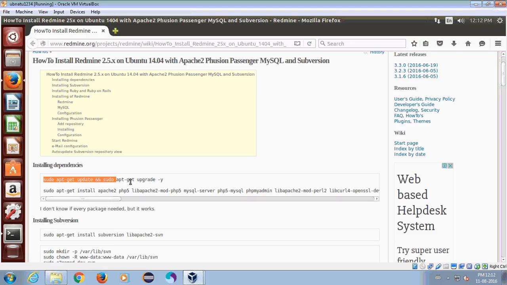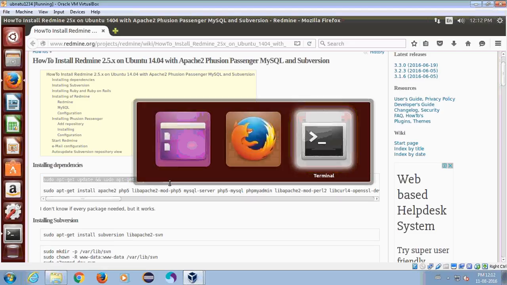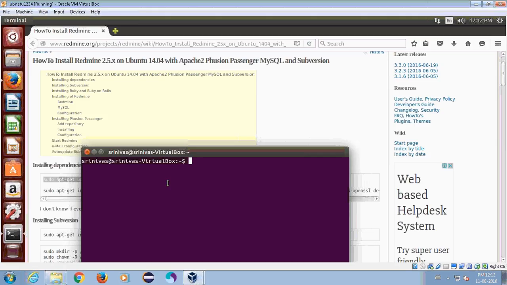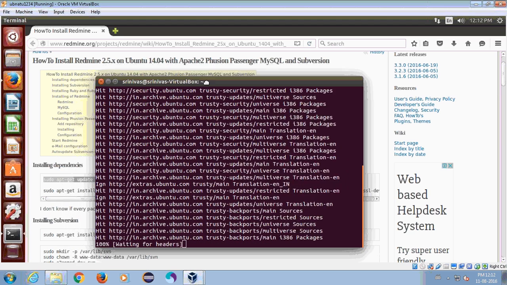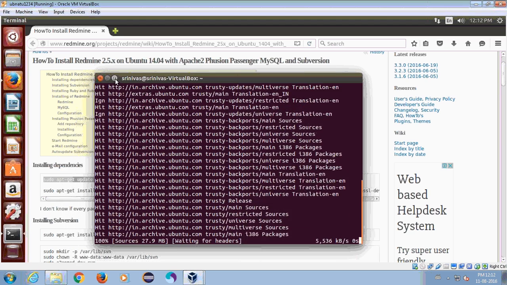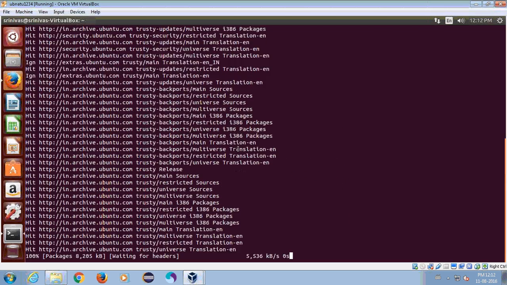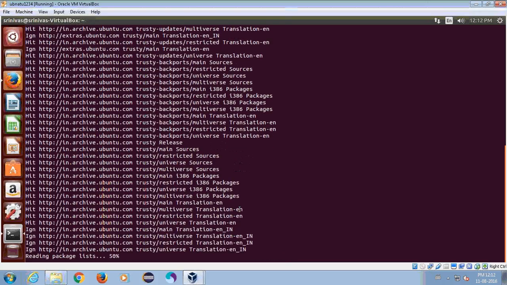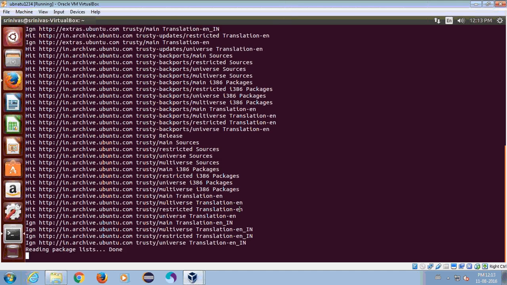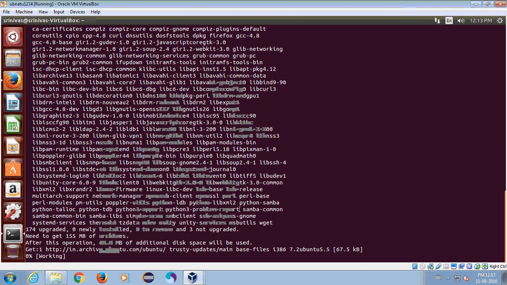First step is to update and upgrade the versions. Give the password. Here you can see it's updating. So just wait for a few seconds. You need to be patient while installing the Redmine.